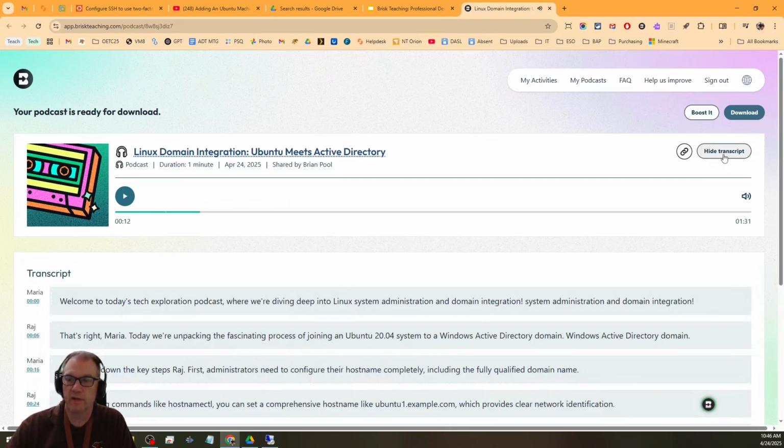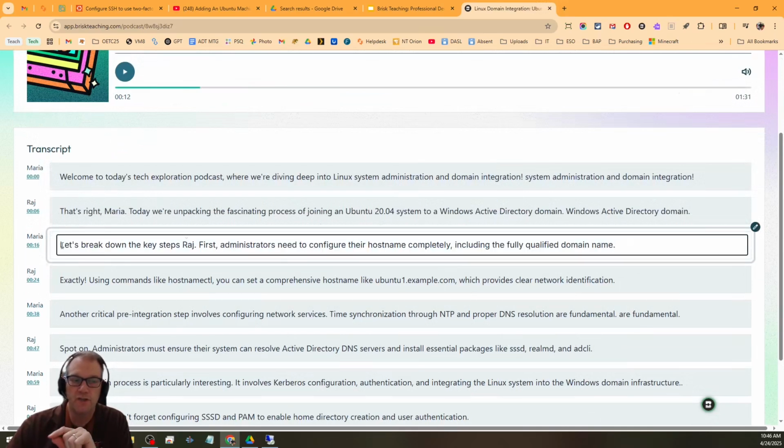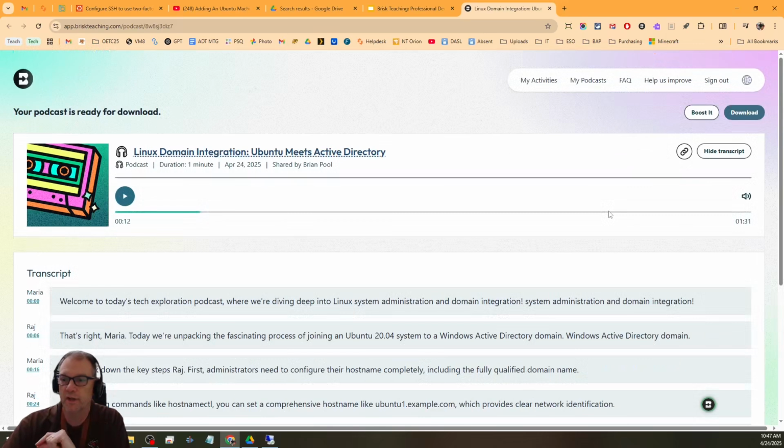Okay. No one really cares about that. But the point is, not only does it create a podcast with the transcript, it lets me edit it. So if I want to go ahead and change what they said, I can just go and change it, and then it will regenerate the audio file, and I'll have a different audio file based on how I changed their podcast and what they said. So maybe I don't like what they talked about, maybe I do, but this is the only tool I found that I can edit the transcript and regenerate the podcast.